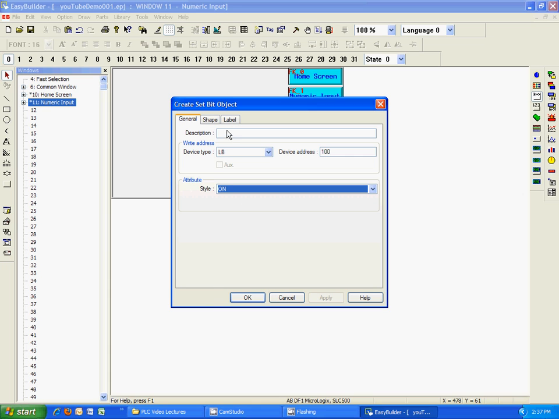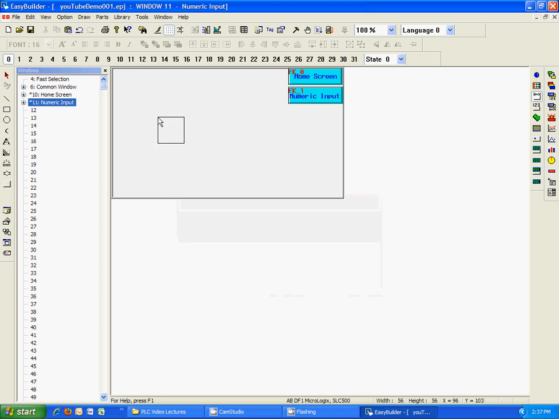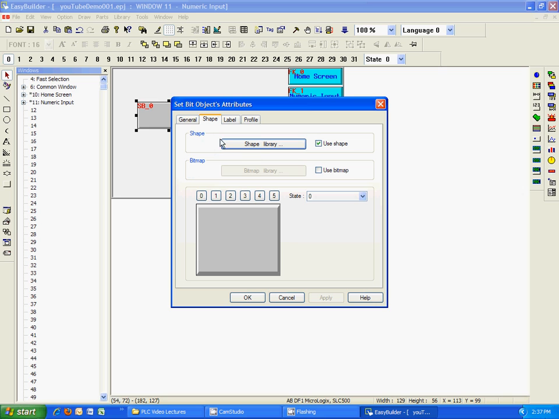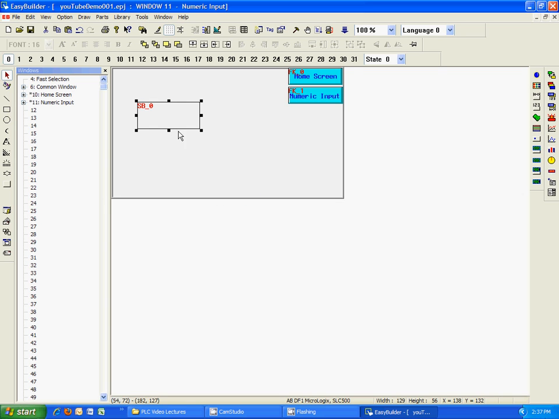We're going to have that turn on. I'm not going to put a shape on this at all. So what I'm going to do is I'm just going to hit OK. It's going to come in as just a, well, I did put a shape on it. Let me go back in and turn that shape off. So let me go to use shape and take that out. So it's just going to come in as a ghost image is all it's going to come in as. It doesn't actually have a shape or anything attached to it.